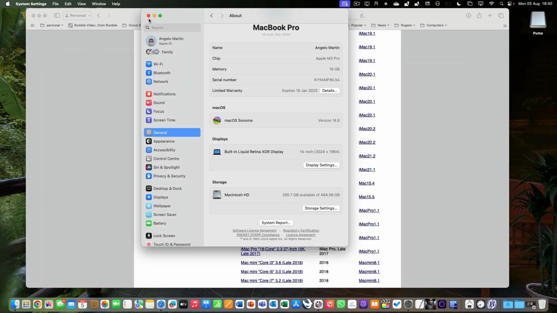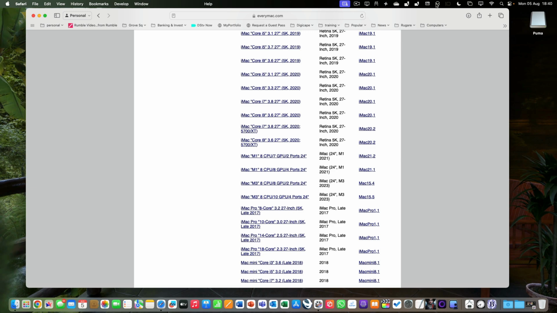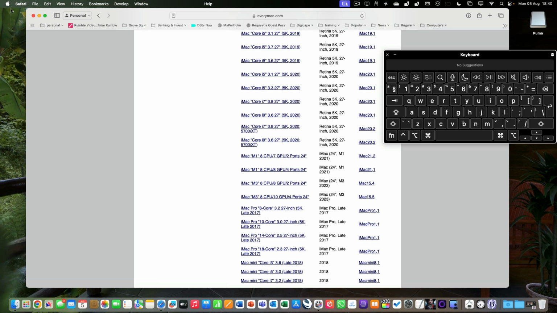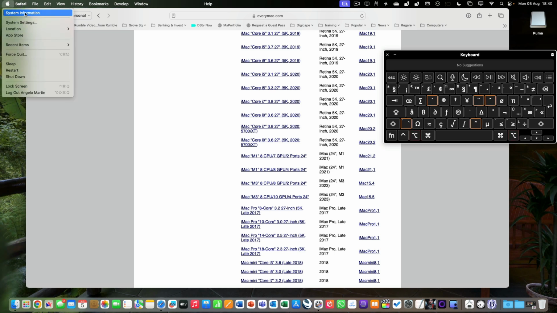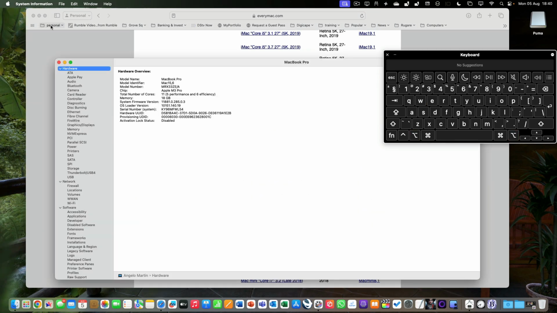The easiest way to do this, guys, and I'll just show my keyboard to show you which keystroke you must use, is when you're on the Apple menu, simply hold down the Option key, and this will change About This Mac into System Information, which will take you straight into your System Info.